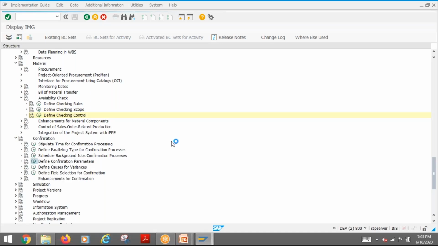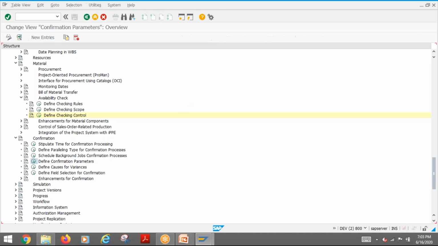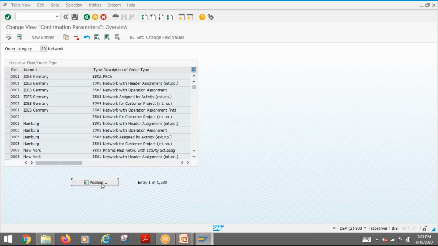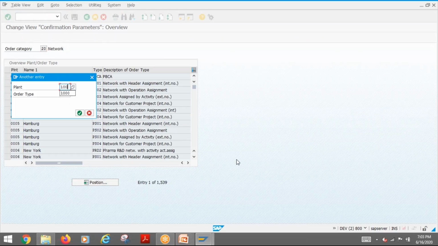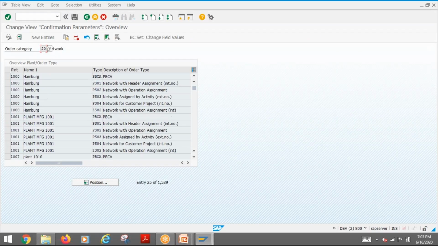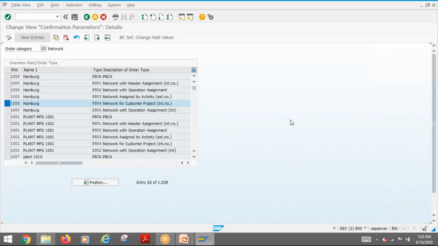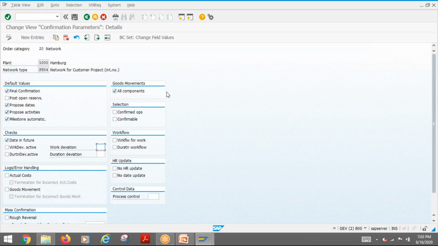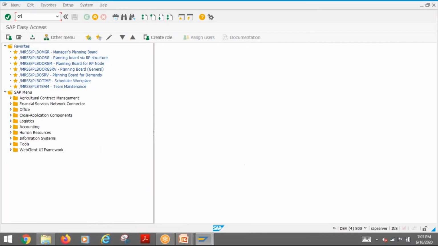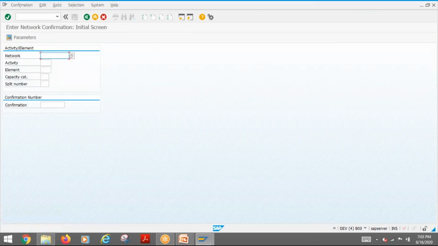So for example, if I look into here, so if I go to the 1000, it's all order, all planned level configuration. So here, if you look into here, then we have how the behavior is while doing the confirmation. Confirmation means you need to go to a transaction which is called CN25, okay, or it is available from CJ20 as well. So here you can give the network number, activity number, and confirm it.